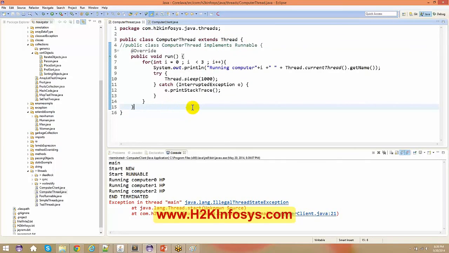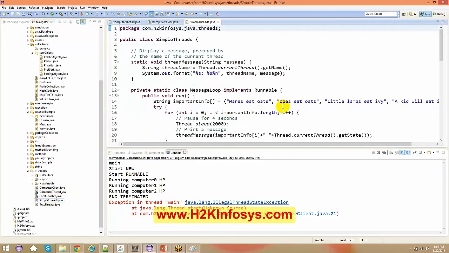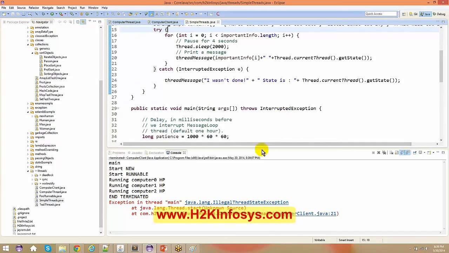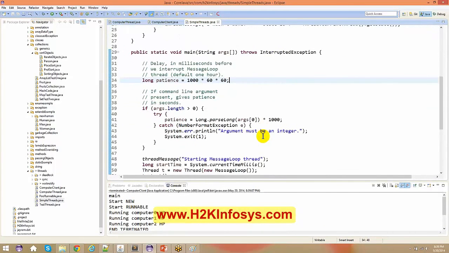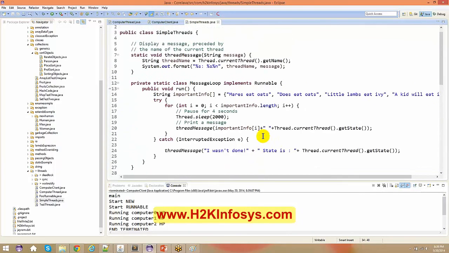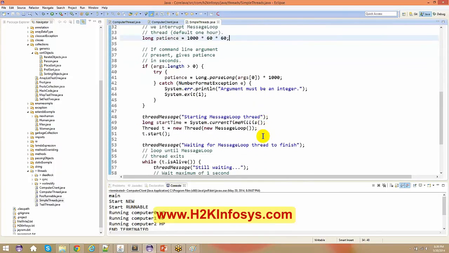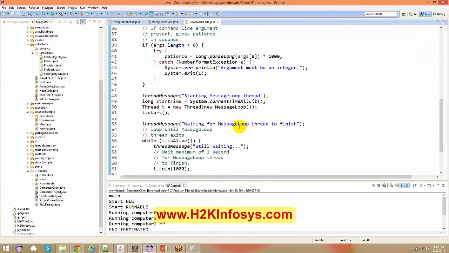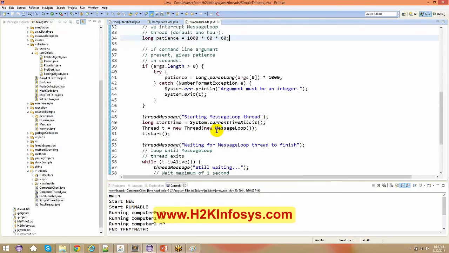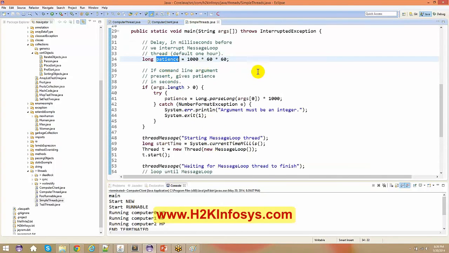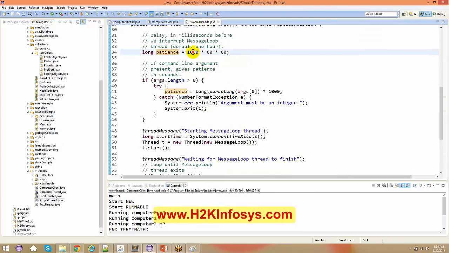Now let us see a couple of other programs which, if you can understand. Just look here closely. What I have done here is I have written a program out here. So let us start from the very beginning. Now when your thread has been started, if you see here, I have created a timeout here. So this is your 1 second into 60, that is 60 minutes into 60. So I'm going to basically say it is 1 hour.